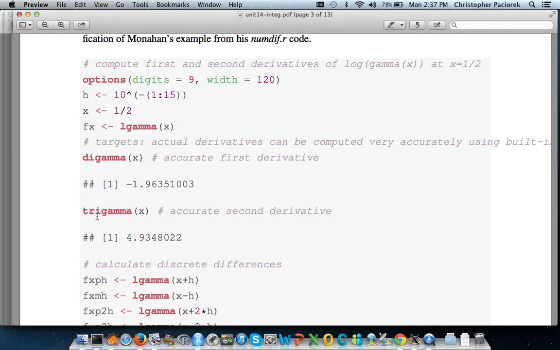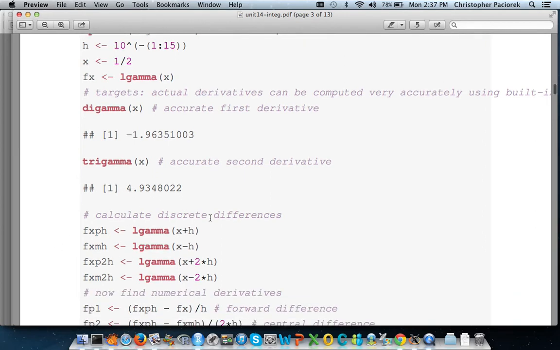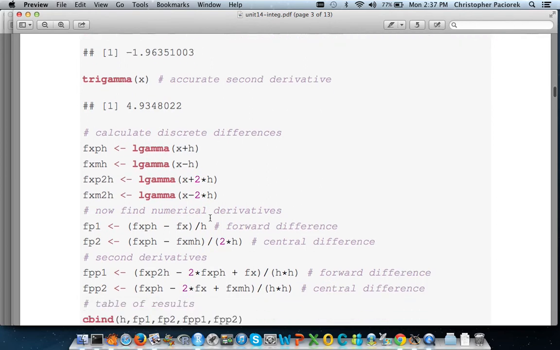So if we do that, I'm going to do a discrete difference approximation, but I'm going to do it for lots of different values of h. So I'm going to try h equals 0.1, h equals 0.01, h equals 0.001, all the way down to h equals 1 times 10 to the minus 15. And what we'll do is we'll see where the numerical limitations come into play in terms of the calculation breaking down.